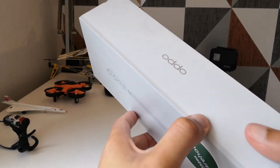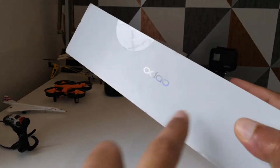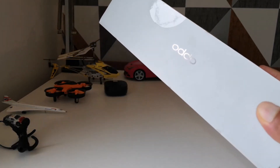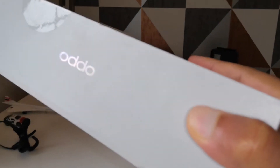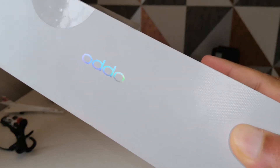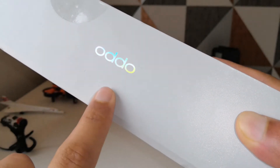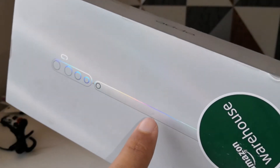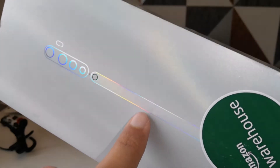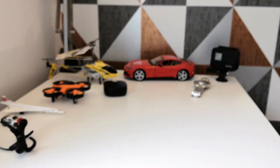When brand new, there are stickers on the sides confirming it's never been opened. What Amazon warehouse seems to do is put circular stickers on the side to indicate it's sealed even though it's used like-new. I'm about to take the phone out of the box. You can see this texture here — the camera is picking it up now, it's shiny with a bit of a pattern and the Oppo Reno logo in a rainbow effect.